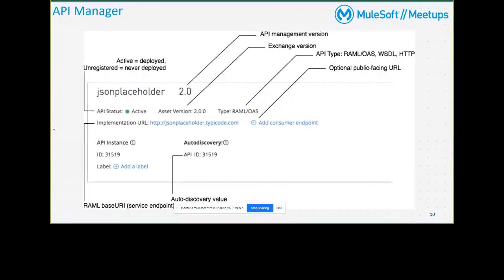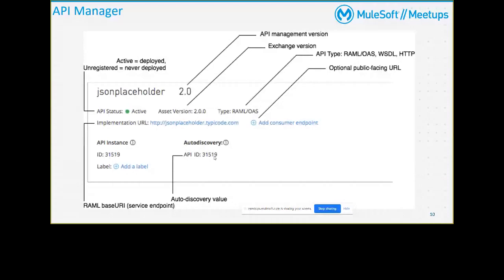Suppose you want to apply the policies, what I have to do is identify that particular API's instance with a unique ID. So MuleSoft is going to provide that unique ID, which will be useful for linking this API instance. By using the feature auto discovery, many people know that, right? Using that, we can link this API instance with the actual API implementation.